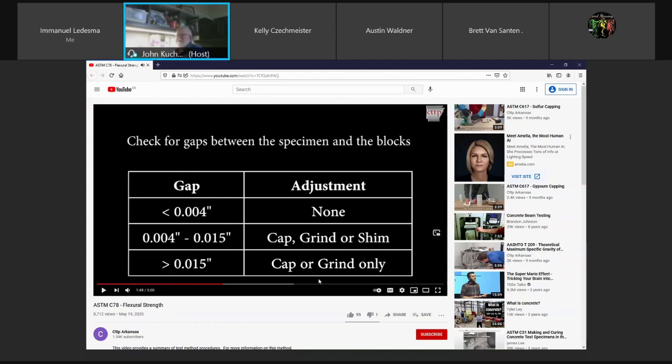See, we had to grind these. You would check where your beam is going to have its contact. So even in the curing stages, you make a beam, you're going to test it at 14 days or 28 days flexural strength. You would grind ahead of time because it's easier to grind a green beam. When I mean green, when the concrete isn't quite set up, as at 28 days later. We used to use cup stone grinders, and we would grind that concrete surface right where those beam supports are going. And that's the tolerances that you need.